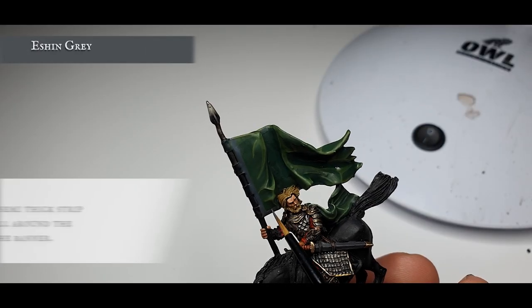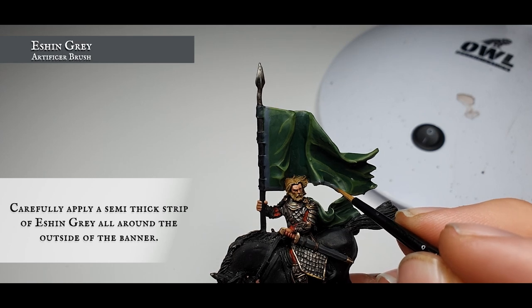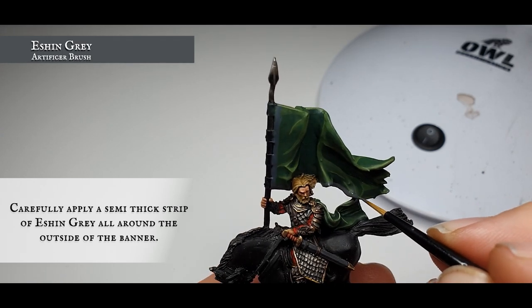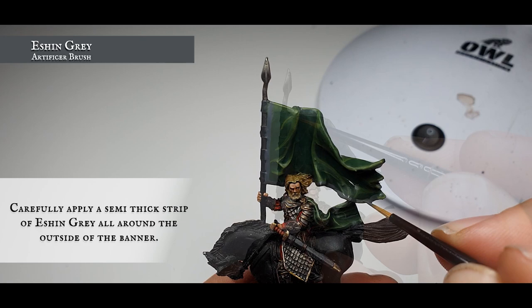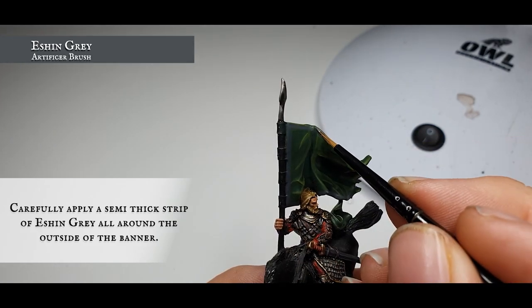Paint a band around the entire outside of the banner with Etching Grey. This will provide a slight barrier between the bulk of the green and the patterning we're going to be applying next. This won't be uniform all the way around as this flag is super billowy, so don't panic too much if it doesn't look straight all the way around.